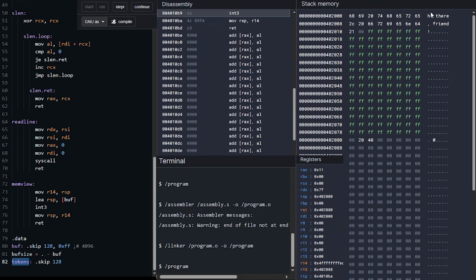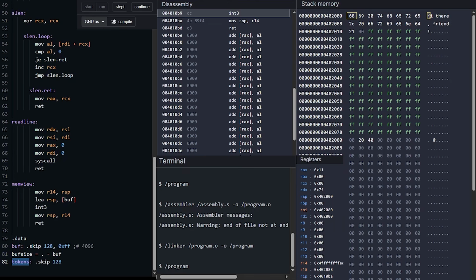Now, this is still one big string, and we want to split it up into smaller pieces. So step 1 is complete. We save the position of hi, even though right now it's still hi there friend. And now we need to make sure that hi turns into one mini string, and we don't want to copy it anywhere. Again, we want to put it in place. So what we want to do is convert this character, the space, into a null terminator.